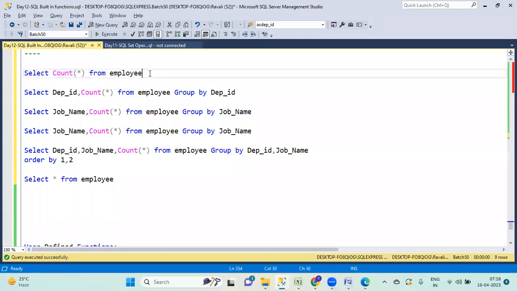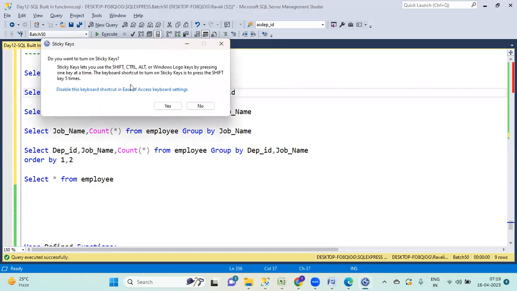That's why I have not written any group by here. But if you are using aggregation functions in your query along with some columns, all those columns should be in group by. Here, I am using aggregation functions along with the department ID, so the department ID must be in group by. If you are not keeping that group by, it will throw you an error like this.